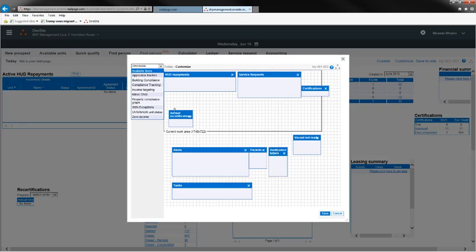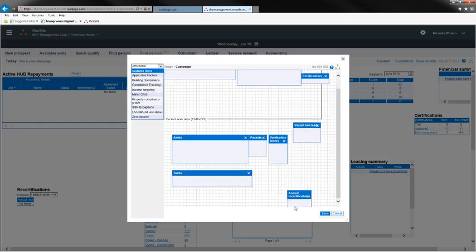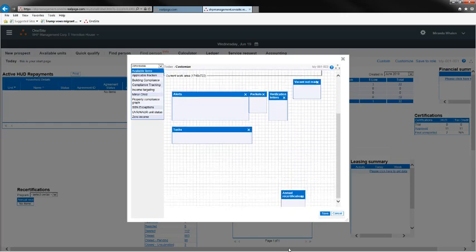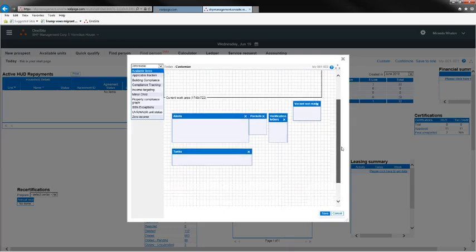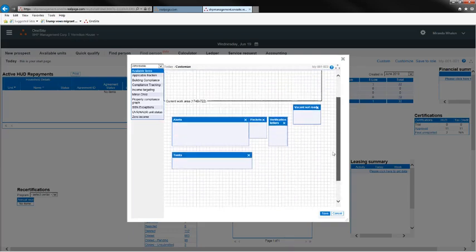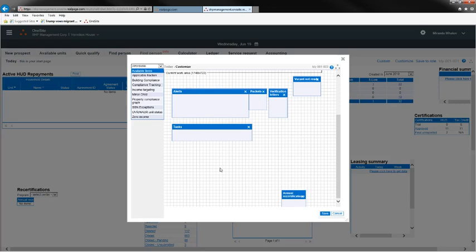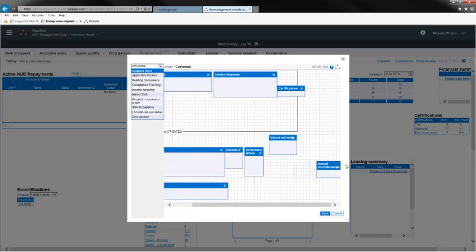And if you want to add a whole bunch of these and you're going, gee, this area that I can see is just not big enough for all of the items that I want on my Today page. If you continue to drag items down, you'll see the scroll bar here on the right hand side simply grows. So this is a nearly endless field. You can also move items to the right.